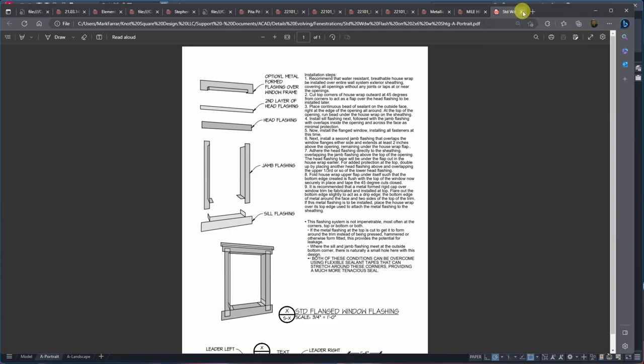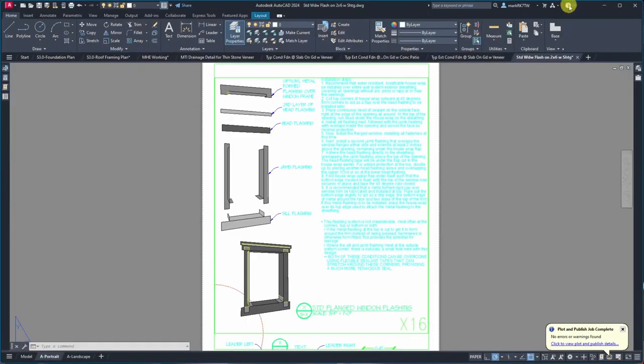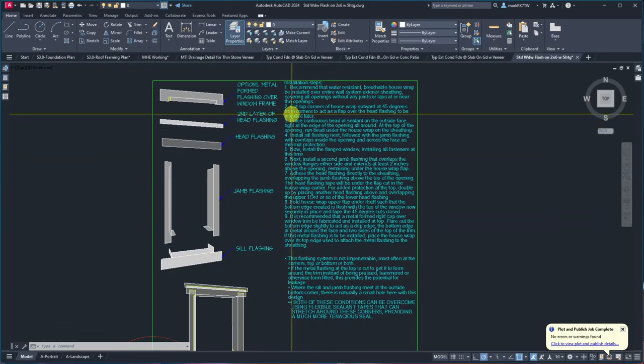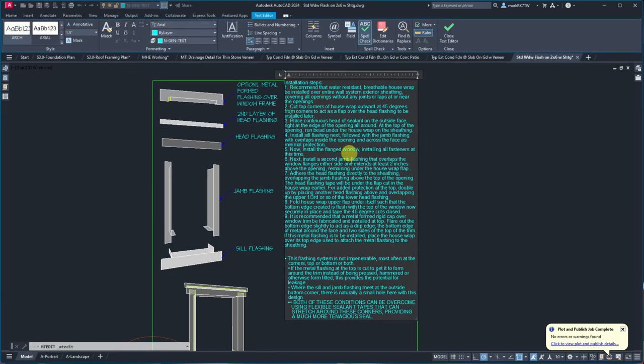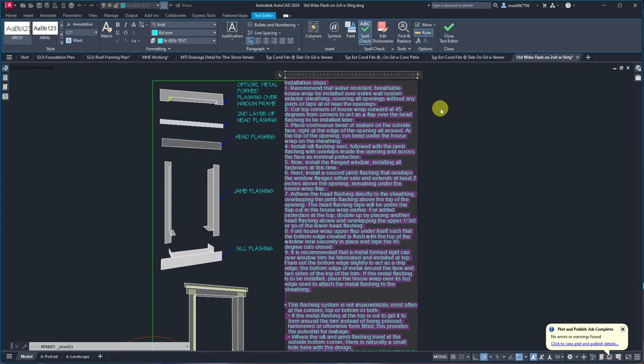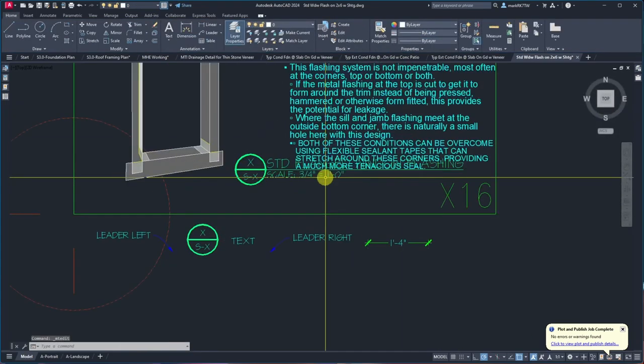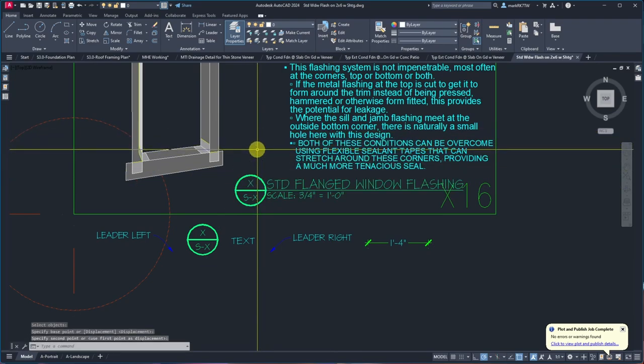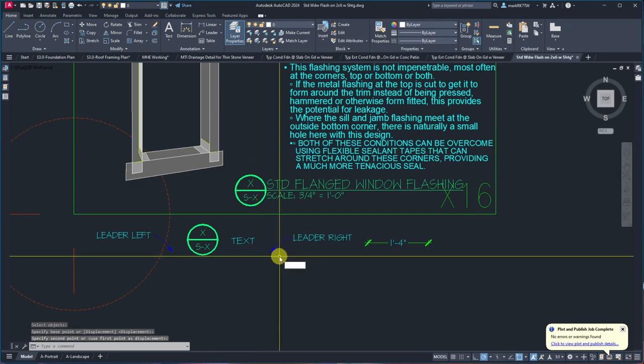So it is just a matter of saving for this project, as well as saving for the standard details that I keep. Here I'm playing with that text size a little bit more and trying to make it a little more legible, because the print was a little smaller than what I'm seeing, so you can see the scale factor underneath that title was the text size I was after.